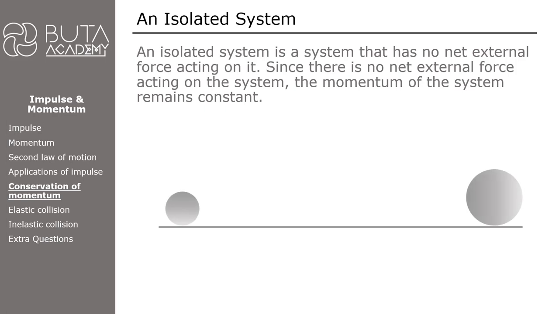For example, on the screen, we can see two objects which are moving towards each other, collide and then move in opposite directions. If we ignore the friction force between the surface and the objects, as well as all kind of energy transfers between these two, we can say that the system is an isolated system.